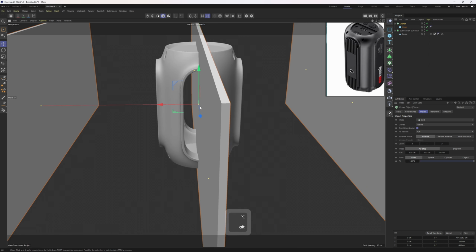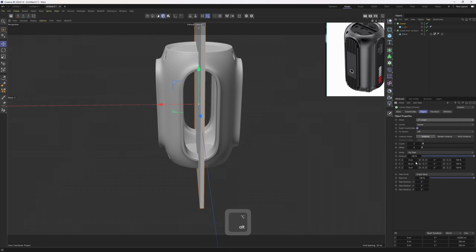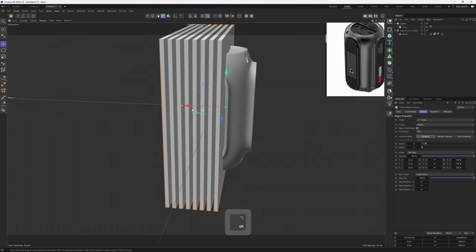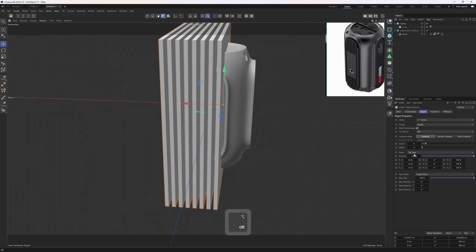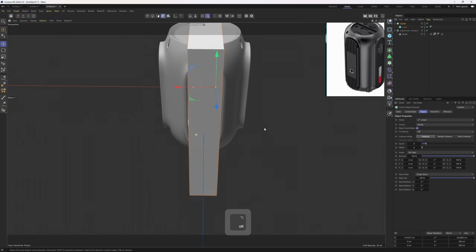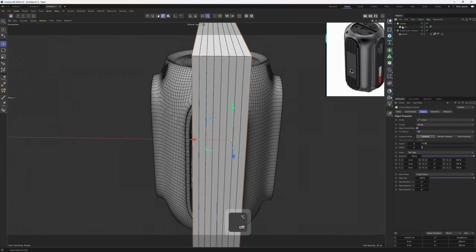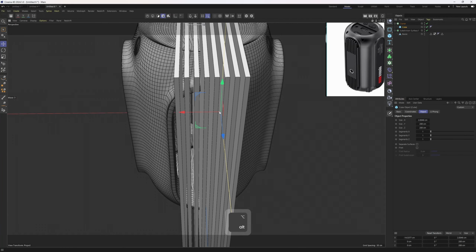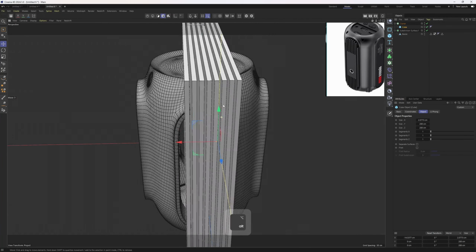I want to mirror these. Sorry, I need to clone these on the X, so I should first set this to linear and yeah, I'm gonna do that. I guess we have 8 or 10, so let's set this to 8. Then I'm gonna try to fit this in. I'm gonna scale this down. Okay, I need to change the scale of that cube to something like that.